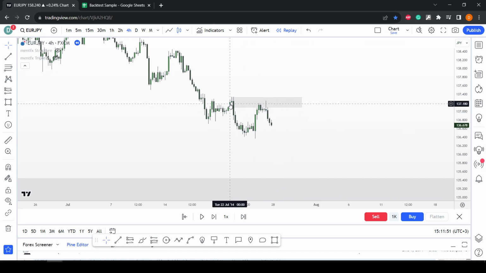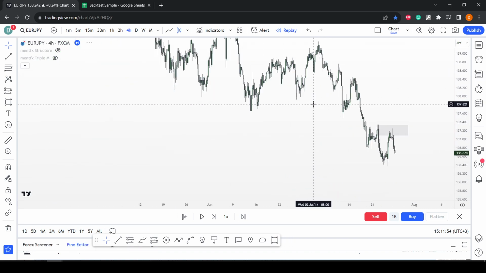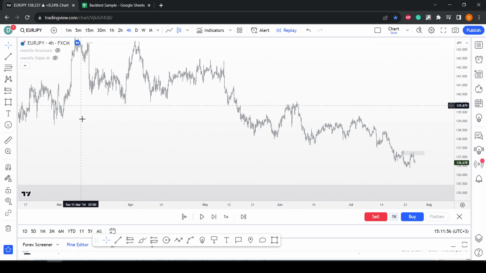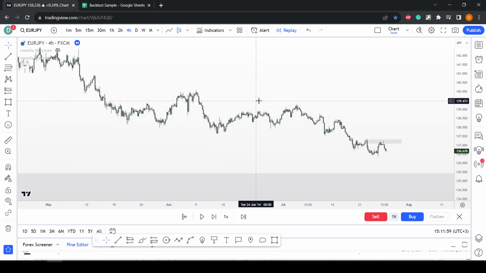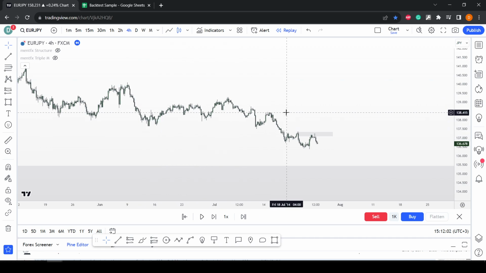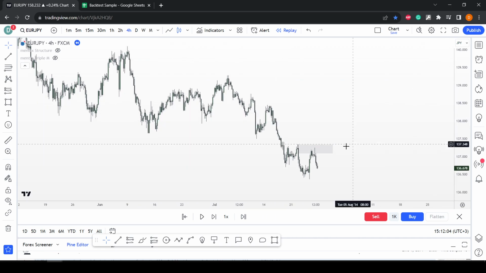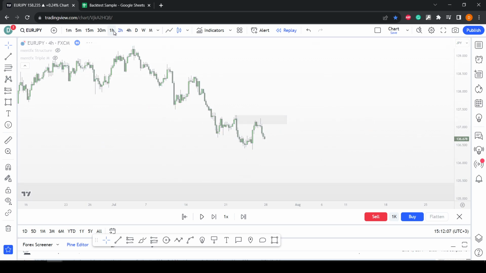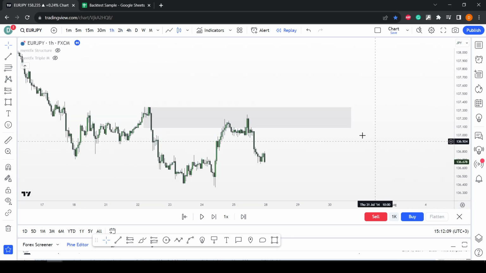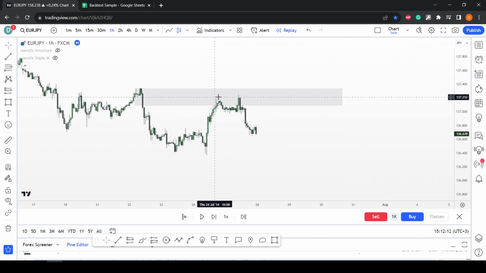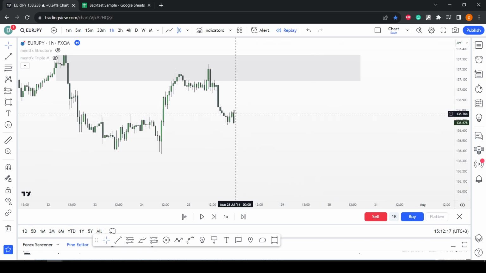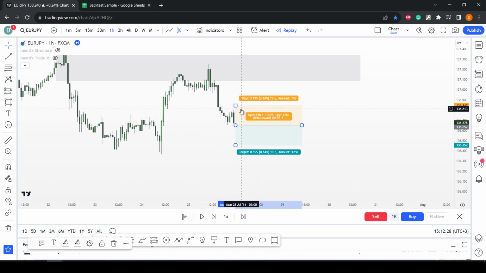And on 4 hours we recently created this bigger distribution, now redistribution here, and then just usual SSCs holding, so we are looking to take it lower. Let's go to 1 hour and see what we have here. So we have some impulse which is not of the highest quality here with this slowing down, but if the price will go through this low, then I'm okay with taking this trade.